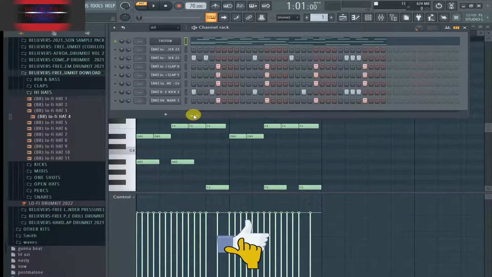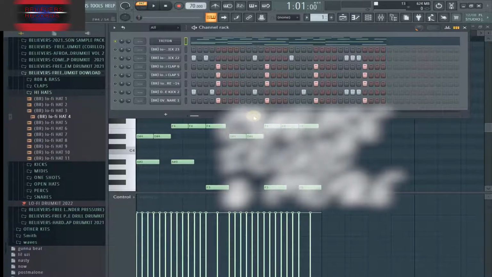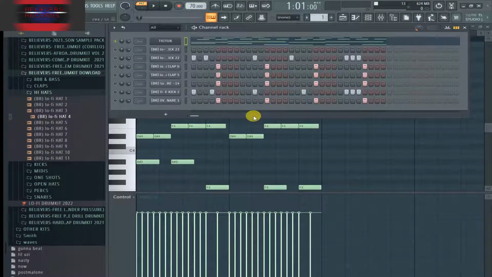So yeah, this is for the newbie. There's a lot of DAWs out there: there's Cubase, there's Logic, there's Ableton. And I'm assuming that by the fact that you're here in FL Studio, you want to further yourself as a producer and get better using this DAW. You came to the right place. I'm about to make everything a whole lot easier for you, so without further ado, let's get started.